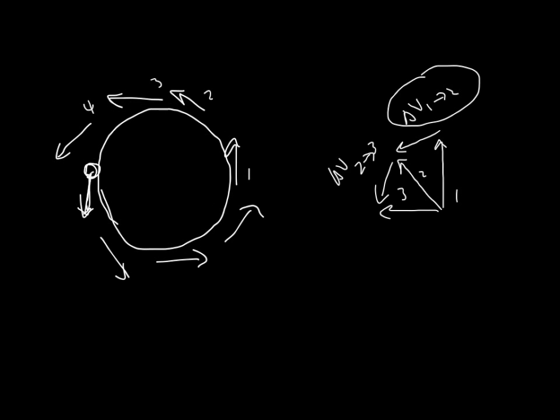But if we look at the change in velocity all the way around, so there's a velocity here, and here, and here, and so on. And of course, if you do this mathematically, what you do is you make the number of velocity vectors very large, and the time between them very small. And this shape approaches a circle as you get a very large number of intermediate velocities.